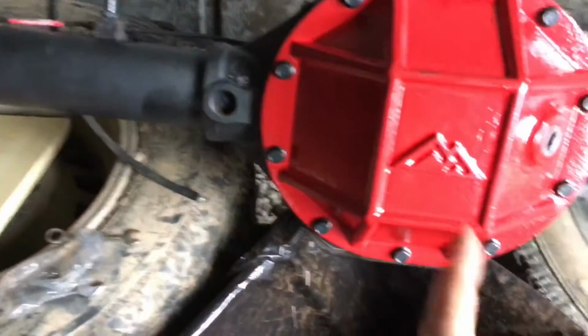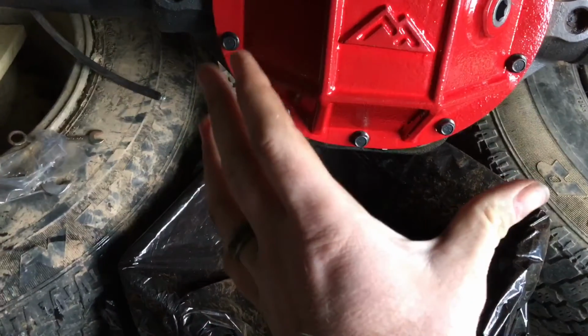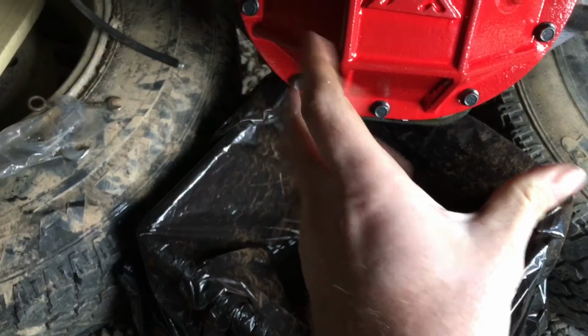Basically, I got everything I need to put on there. I'm still letting this dry. You just want to kind of snug it down and get it hand tight until it dries good enough where you can put your diff fluid in.